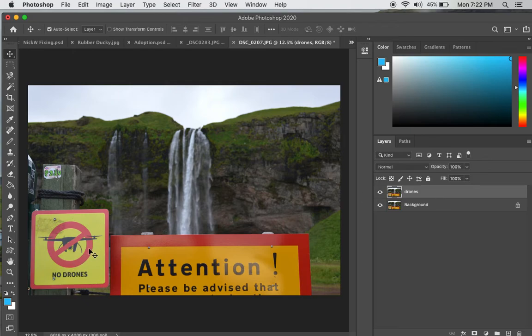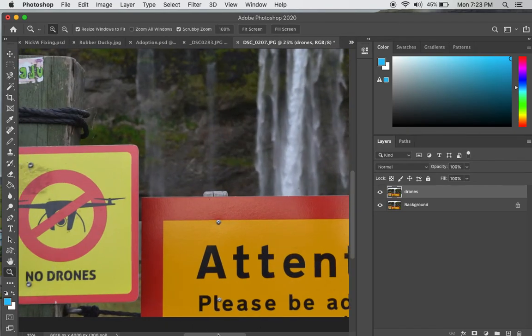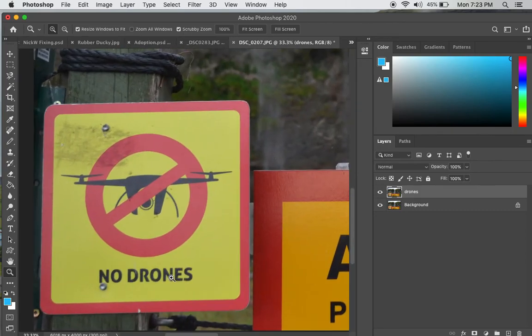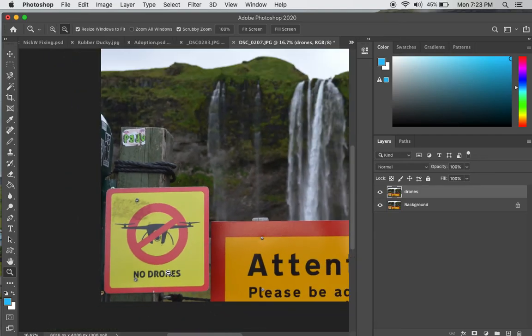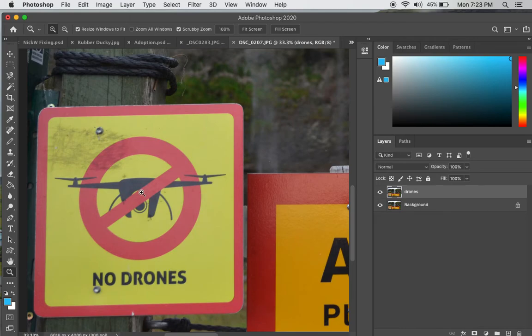So here, this sign is telling me, hey, no drones. So what I can do maybe is get rid of that action. I probably can't get rid of the entire picture here, but I can at least kind of play with this a little bit and have some fun there. So while it's telling me no drones, I'm going to zoom in a bit. Now sometimes with Photoshop you just need to get close. You need to zoom in and really get in there. Or I can hold down Alt and zoom out. Whatever makes me happy. So I'm going to get in a little bit closer here.